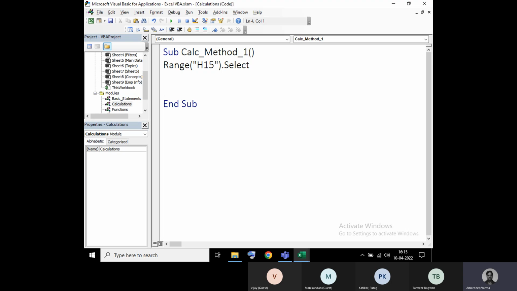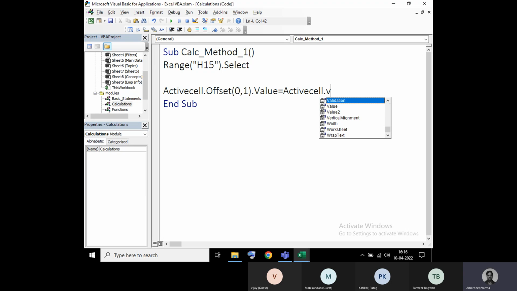And here I will write active cell dot offset 0,1 dot value equals active cell dot value multiplied by 40%, that is 0.4.